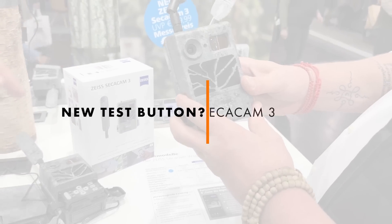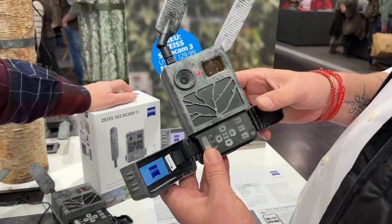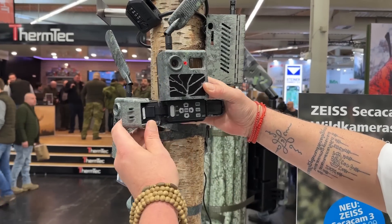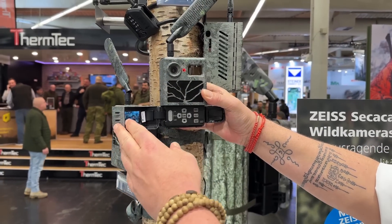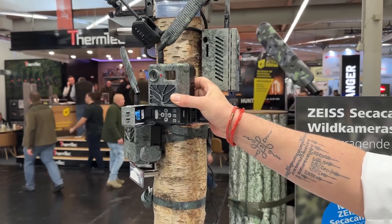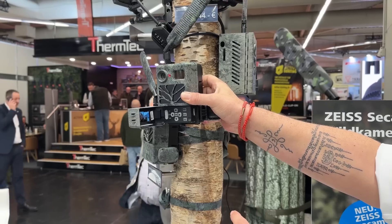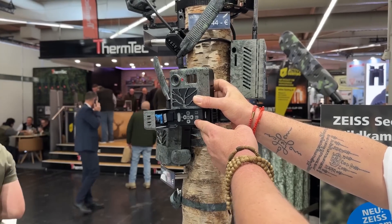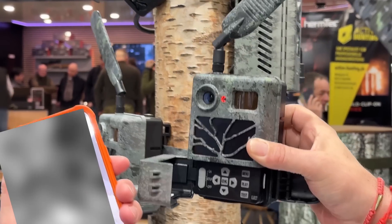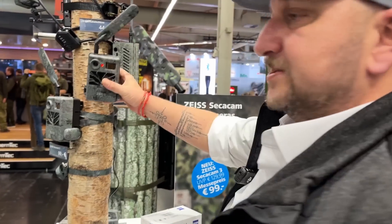First of all, it's really interesting that we put the LCD screen to the side. That makes sense because when you turn on the camera on a tree, you normally look into the ocular and just see your own face. Right now I can see you perfectly on the LCD screen. And the great feature is I can also directly do a test picture using that button — the picture is taken and comes straight into my app. So you turn on the camera and it starts working.